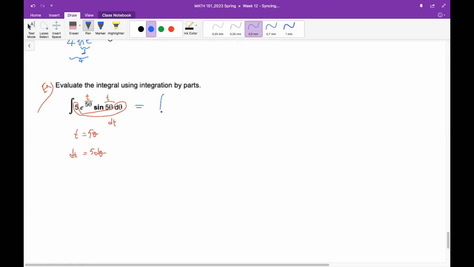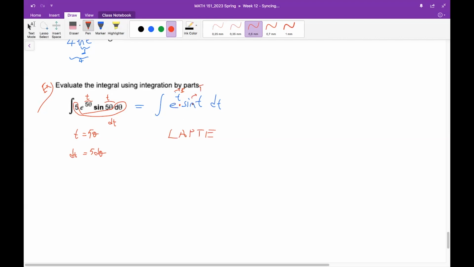So in the new variable, the integration is e to the power t sine t dt. This is better looking, right? Okay, let's deal with that one. This integral contains a function which consists of products of two different types of functions, and we cannot handle it by just a single substitution. This part is an exponential function and this part is trigonometric. So we understand that we need to apply integration by parts.